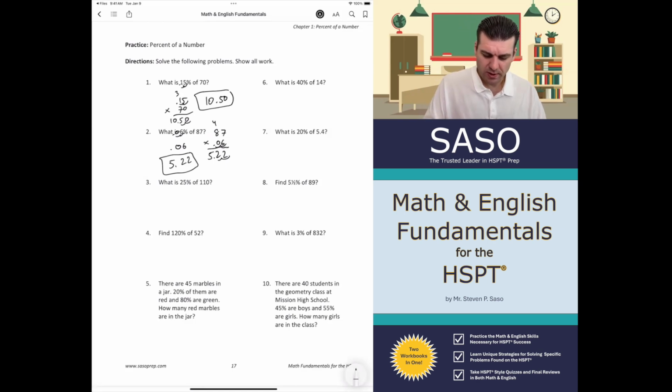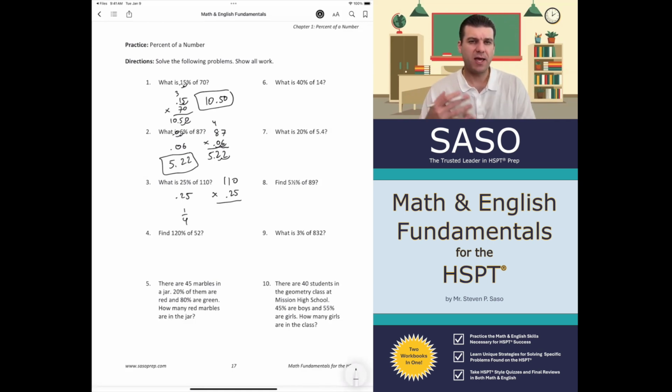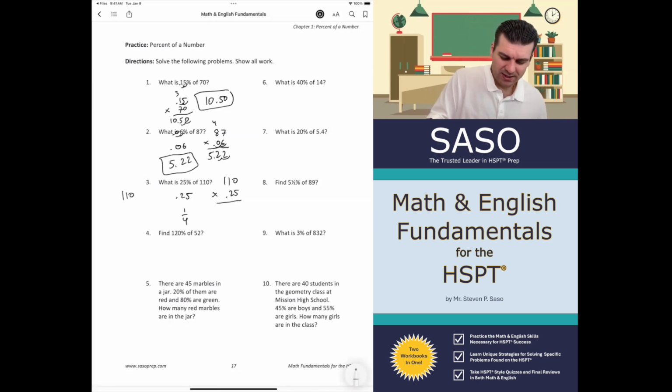Okay, so 25% is 0.25, and then we'll do 110 times 0.25. I'm just thinking another way we could do this, 25% is 1/4. And again, those are ones that you want to have down, 25%, 1/4, 0.25. These are all the same. So we could just do 110. Let me do it both ways, right? 110 times 1/4, which is 110 divided by 4. All right, let me just show it. If we're doing times 1/4, you can see it's just 110 divided by 4.